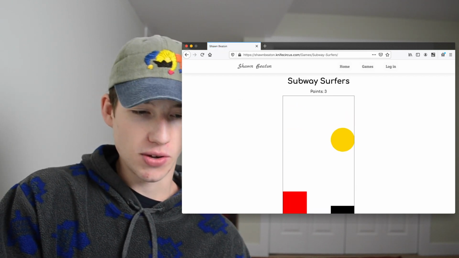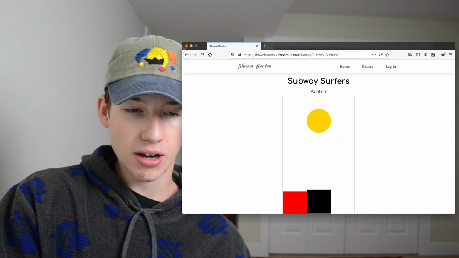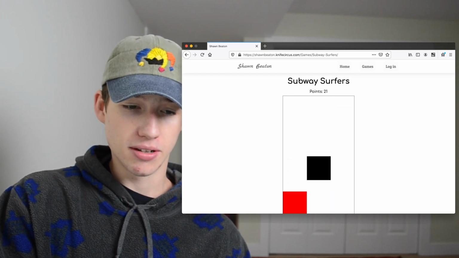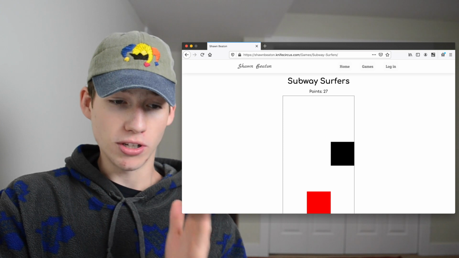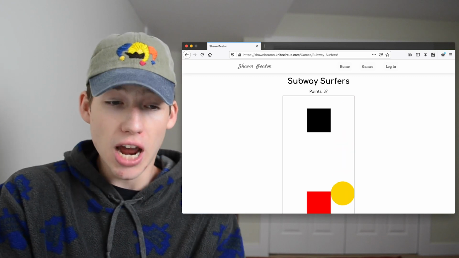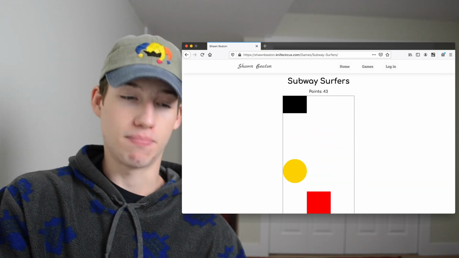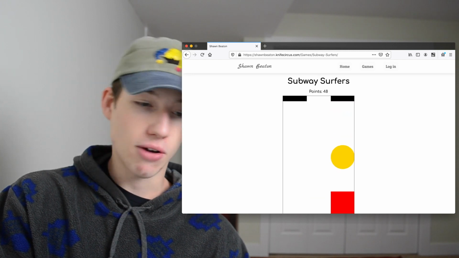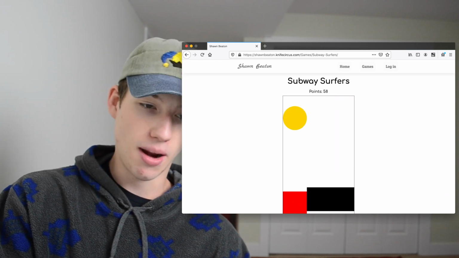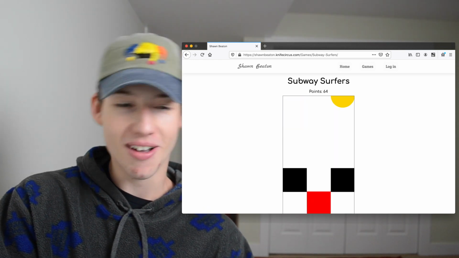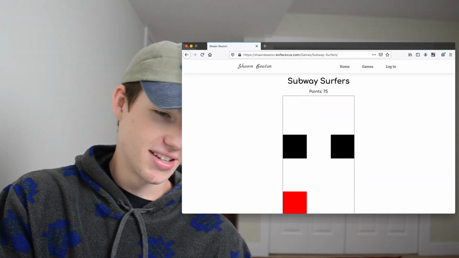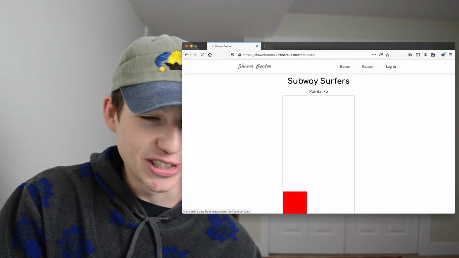And then Subway Surfers. If you remember, I used to only have one black block, and I added two more so that it's a little bit harder. The black blocks can be in positions 1, 2, or 3, but they could also be in the same position at the same time, so sometimes only one block shows up, which I'm okay with. They randomly pick positions 1, 2, or 3. I also added coins: every time you dodge the blocks, you get a point, and every coin you collect, you get a point. So I'm just going to keep going here. I can just keep going forever, so I'll just die.